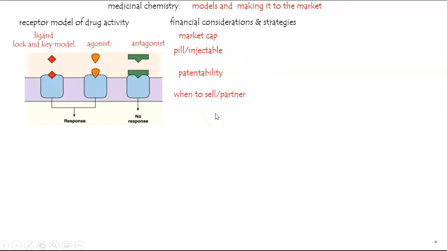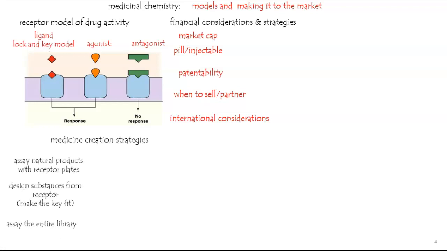You might want to consider how far you're going to take this thing along, because if you take it all the way from idea to market, you may be dealing with a large percentage of, oh, I don't know, $1 billion. So if you're a small and nimble company, you might want to produce a promising lead and then just sell it, losing most of your market share, maybe all, hopefully not all, but you can move on. You won't break the bank. There are international considerations as well. The patentability in one country may be very different from the patentability in the other. The cost of your medication may determine where you can market it, and of course there are ethical considerations there as well.